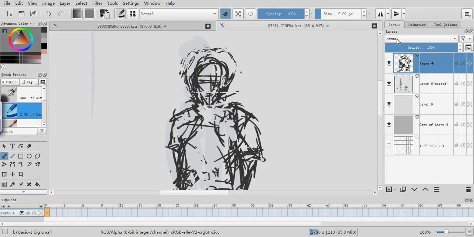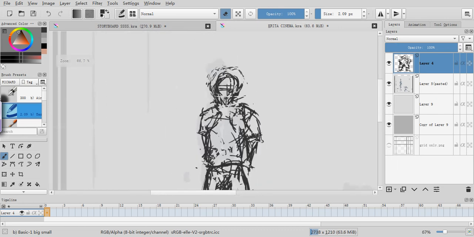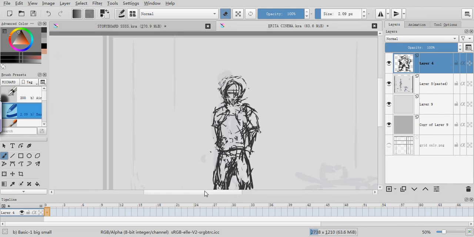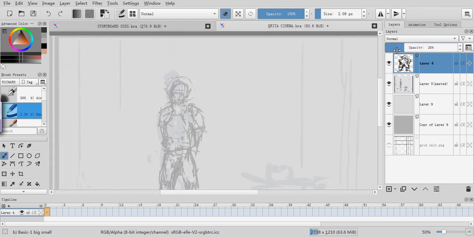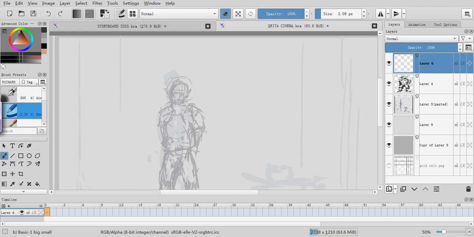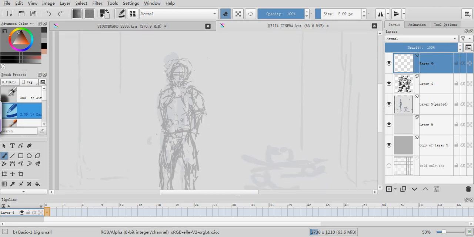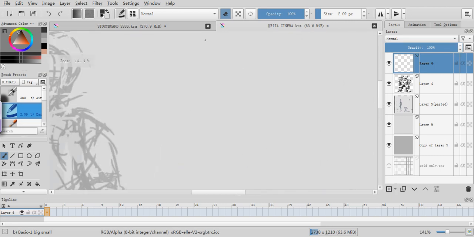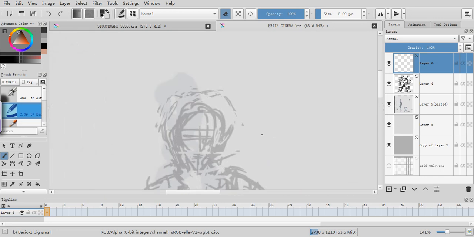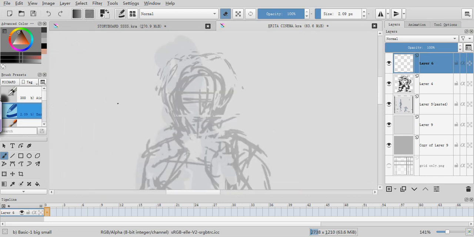I'm just going to fix it up, so let's go now. So I've done a scribble on top of that scribble. Turn this one down a little bit. We're going to go on the next layer now. I'm going to draw this actual character in, the best we can. I like to start with the eyes when I do a lot of character designs and stuff.